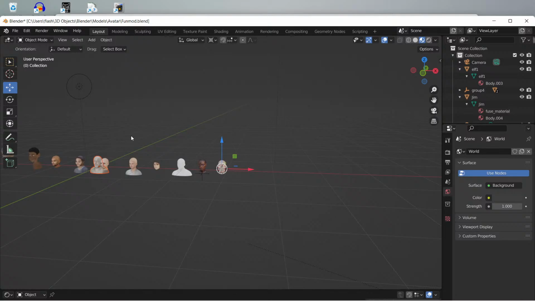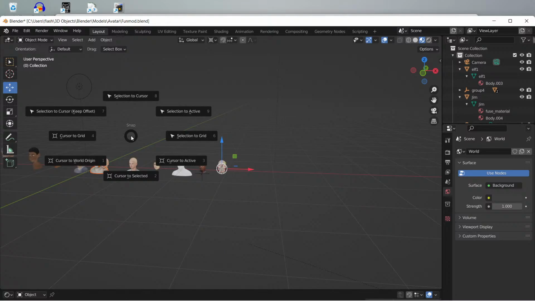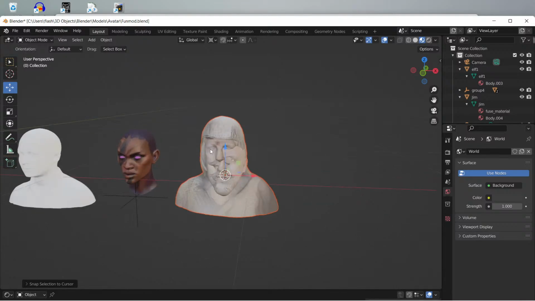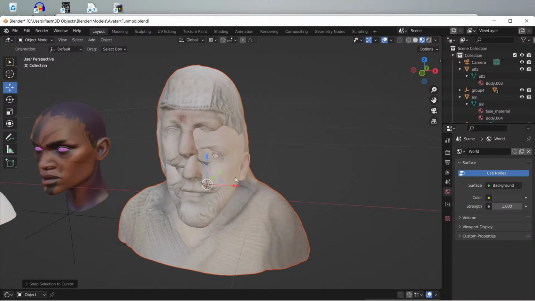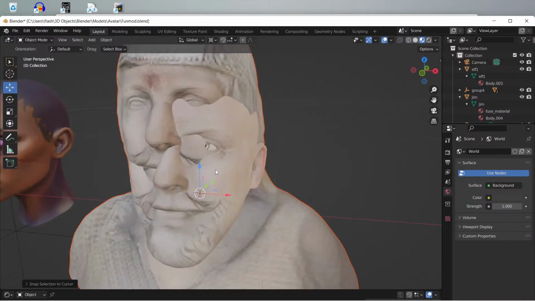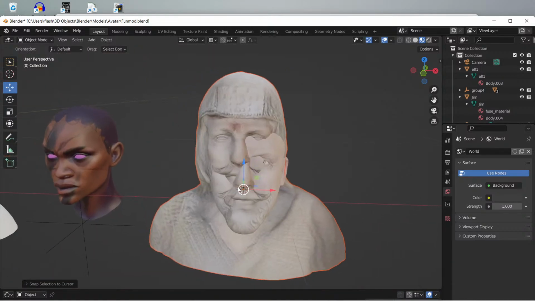So we're going to do Shift S on the keyboard. So shift plus the S key on the keyboard pops out a menu that gives you the ability to play with the cursor. So it's like a snapping feature. I believe you also can go to object and then go to snap. So we're going to go selection to cursor, or hit the 8 key on the keyboard. What it does is it sends it where the cursor was positioned. So I positioned the cursor over here. This is in the previous session that I did. So it's already defaulted there.